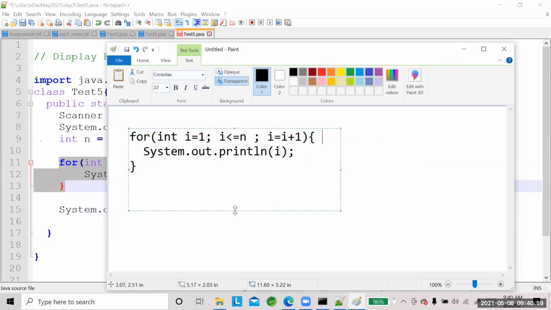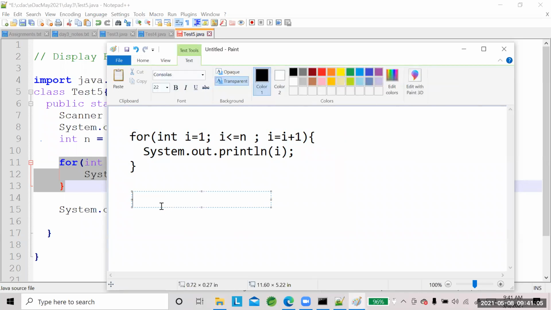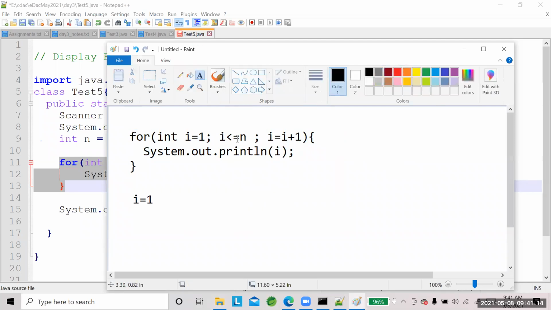Okay, guys. So this is what we have. Let's understand how it works. In the beginning, the value of i equal to 1. This statement is executed. After that, this condition will be checked. From here it will come here, and after that it will come inside the loop.